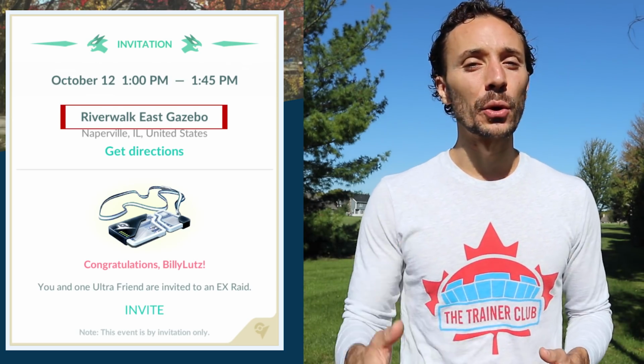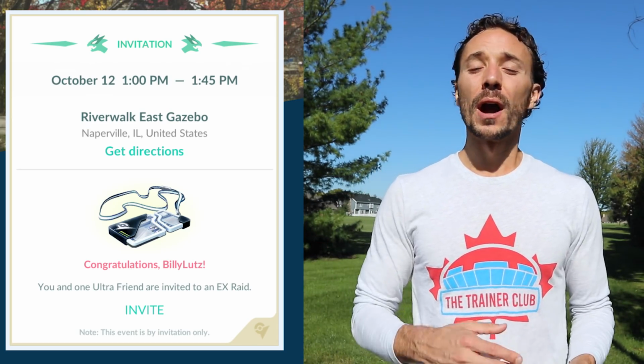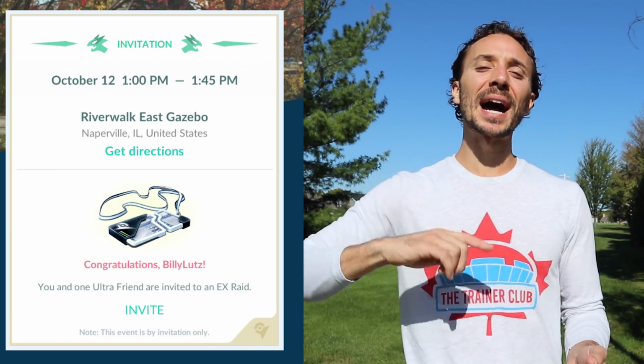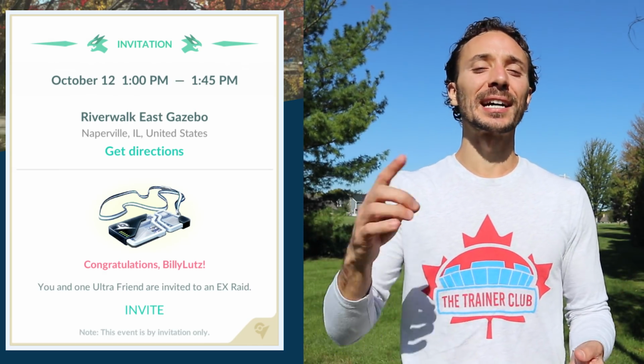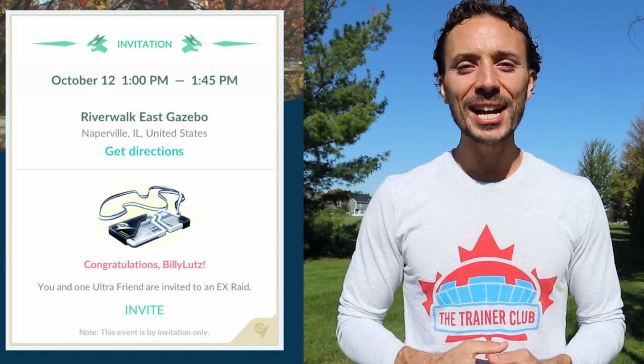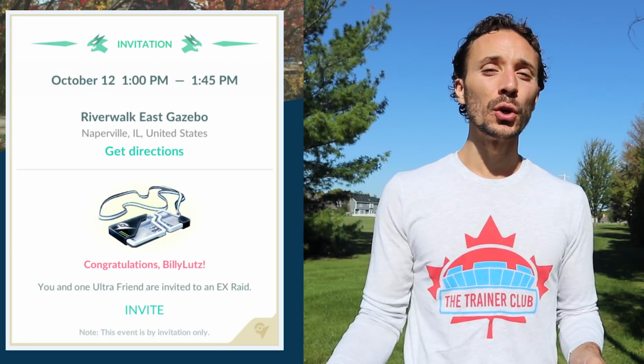When the EX raid shows up, I will probably head right over there, make it very quick, hopefully get a shiny Shadow Ball Mewtwo, and keep my gacha playing in the background so it can constantly be catching for me while I'm doing the EX raid. So that's a very good strategy to do while you're doing it.